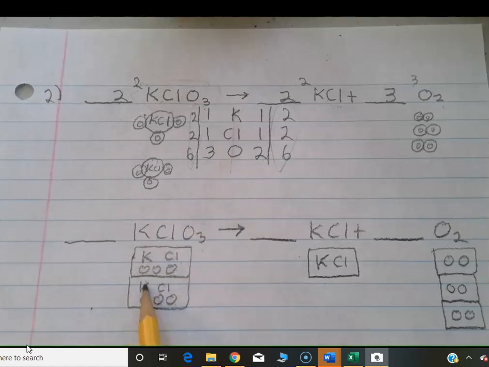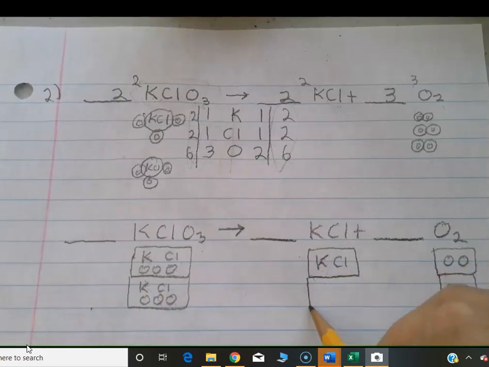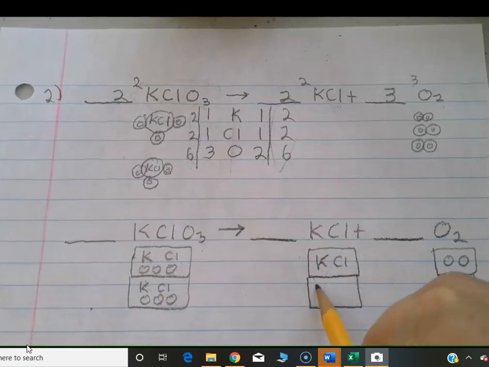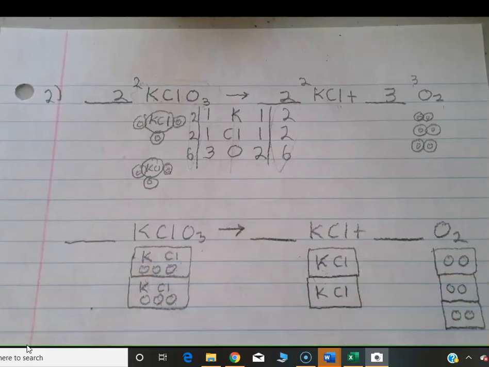So I have 2 potassiums, I have 1 here, so this one has the least number, so I add a box of KCl here. It's got to be an exact duplicate of the one above. So now I have 2 potassiums, and now I have 2 potassiums. I noticed that I didn't do anything with oxygen to throw that out of balance. Oxygen's still in balance. And now it just so happens that now I have 2 chlorines and 2 chlorines, so everything's in balance. 2 potassiums, 2 chlorines, and 6 oxygens.